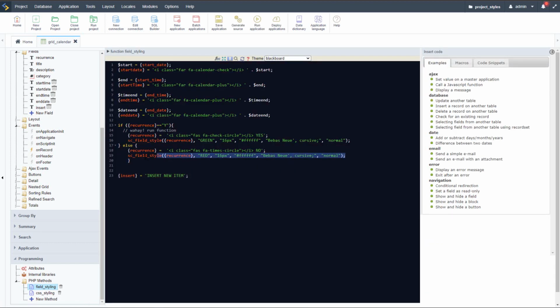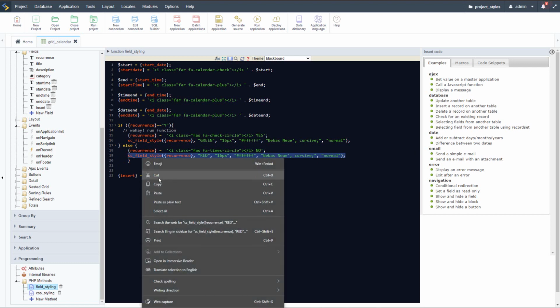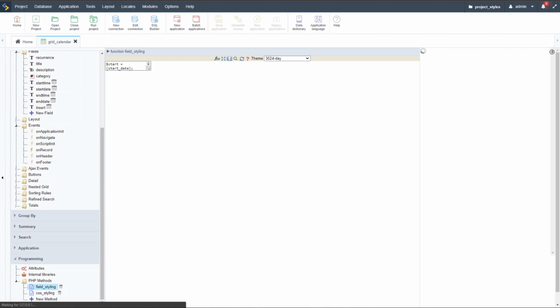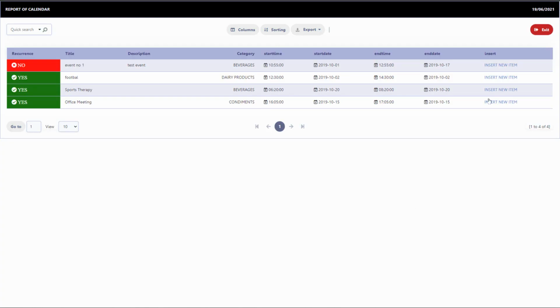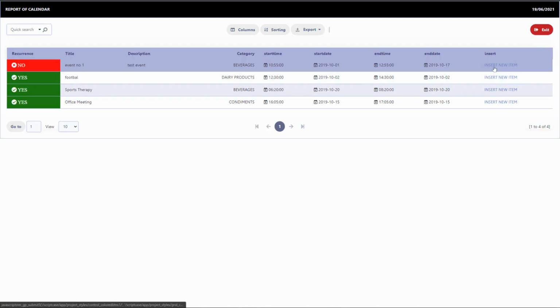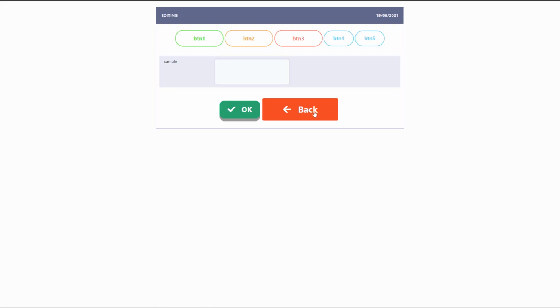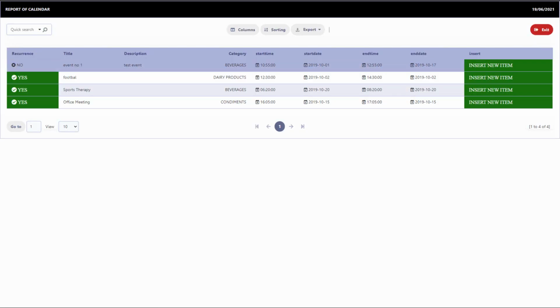and then here I will then also copy, say, one of these options here. So we want the color as green, and we need to make sure that we specify the correct field and then run that. And then we have now a nice big fat green insert button back here, which we can then click and then open the relevant form that we want.